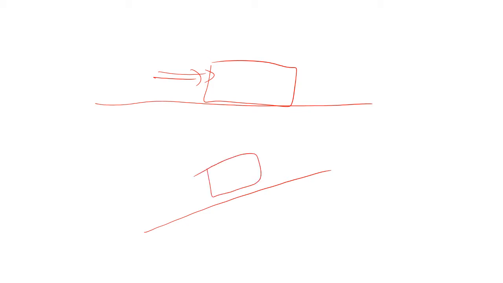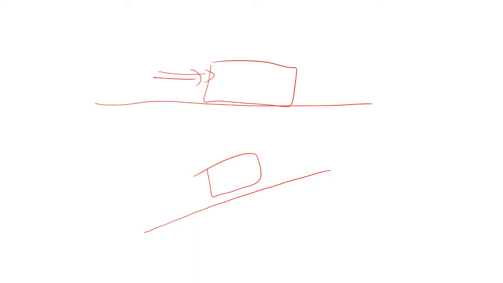A classic example of friction here is that you have an object sitting here, you push on it, and even though you're pushing on it, it doesn't move until you push really hard. So you've got to push a certain amount before it starts moving. Likewise, when you set something on an incline, and I often do this as a demo in class, I'll have an inclined plane and I'll just set something on it and it doesn't slide down. That would be an example of friction.